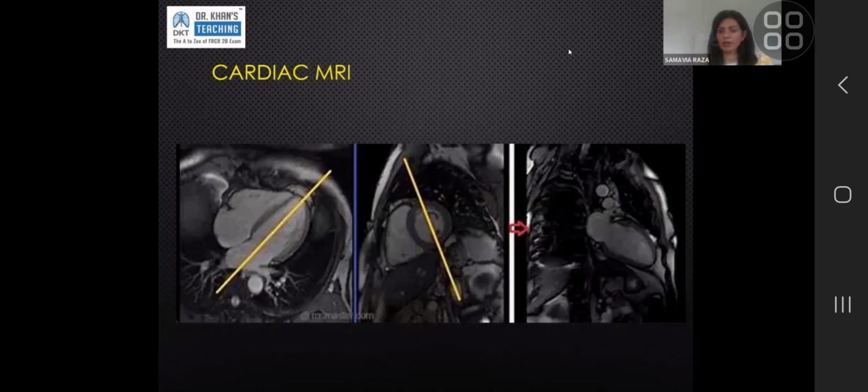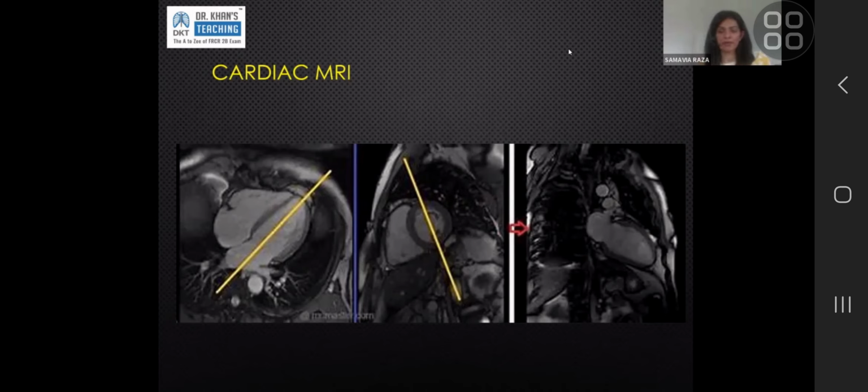So they are extremely good in echo. It is part of their everyday life. So there is a lot of overlap between echo and cardiac MR in terms of the image presentation. It would be extremely unusual for a cardiologist to be able to explain how a cardiac MR is done in terms of the physics of it. But if you give them the images of cardiac MR, they will be able to read it much easier, because what the views look like on cardiac MR are very comparable to what they look like on echo.